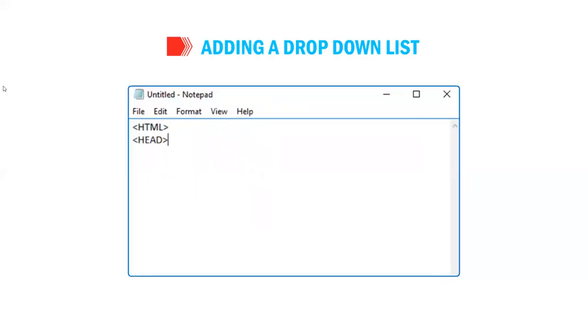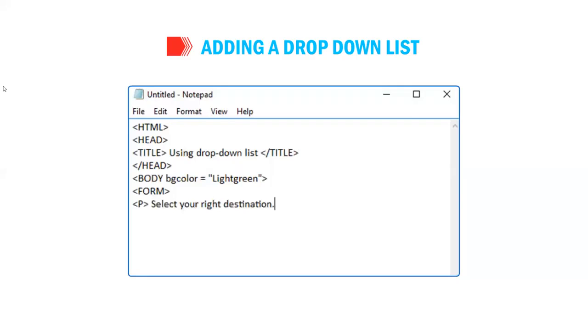HTML head title using drop-down list, /title /head. Body background color equals to "light green". Form P. Select your right destination. /P. BR. Select name equals to "cities". Option selected Chandigarh.